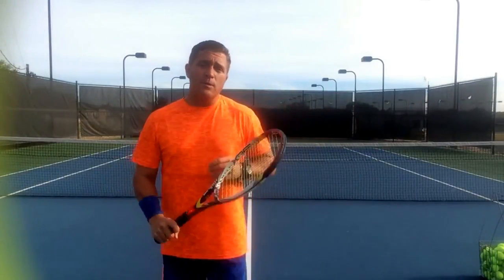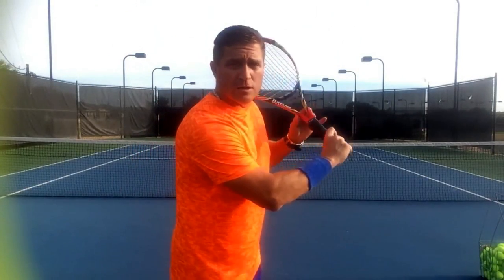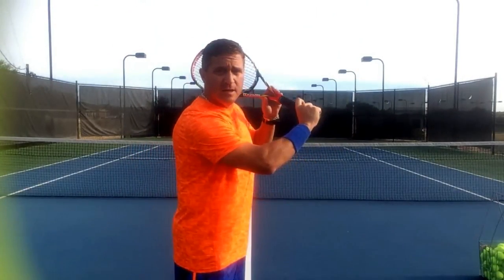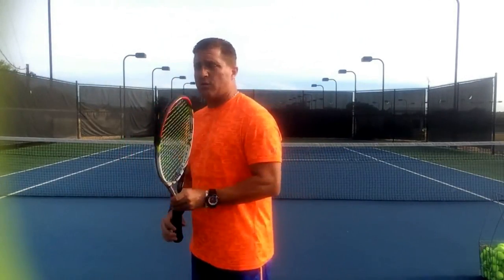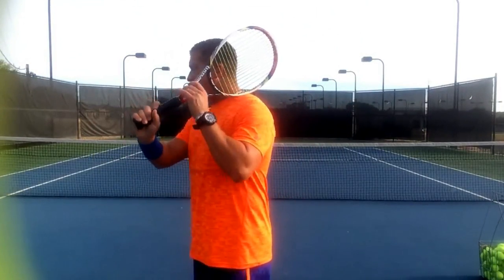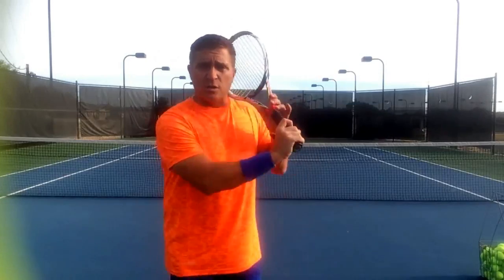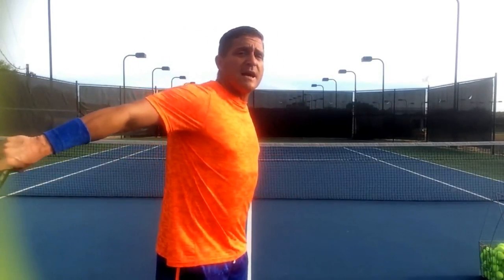And even with the defensive one, you will really make sure you want to turn sideways, racket here, see? And you don't really bring that racket back, as I show in another video. You don't really bring the racket back. All you do is, if you put the racket behind you like that and you just turn, that's it. So in that position, you just let the arm go. Just let the arm go to the side.